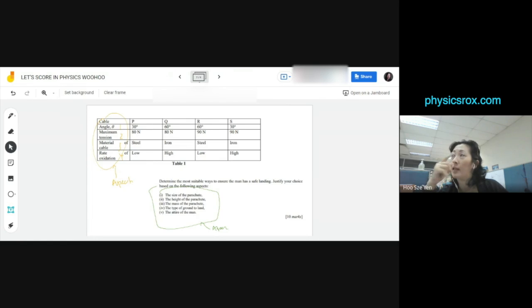But if the question is not specific, let me think of the questions I know. Usually Pascals, they normally aren't very specific. They will normally say design the hydraulic system to support greater weight. Then that one no numbers, because you just talk about a greater area. So I think that one no. Pascals no, unless it's very, very specific. But even then, usually they're not very specific about the number. They will just say, which one can support greater weight? Then you talk about general lah. I think that one there's no specific number.